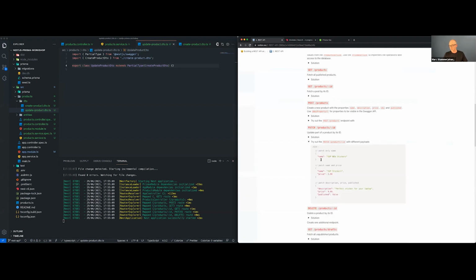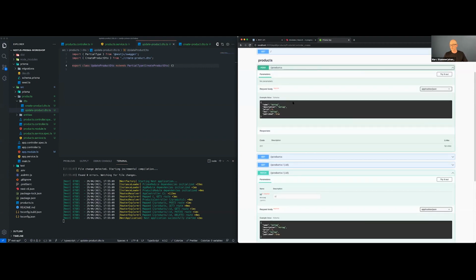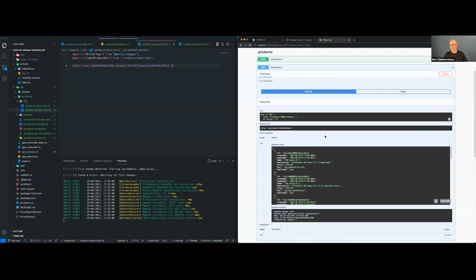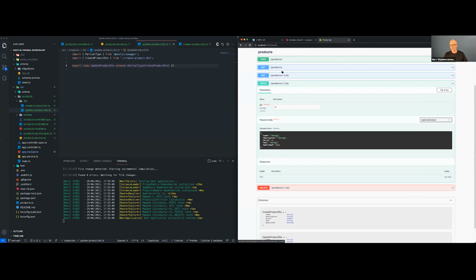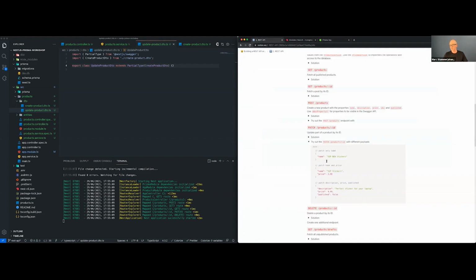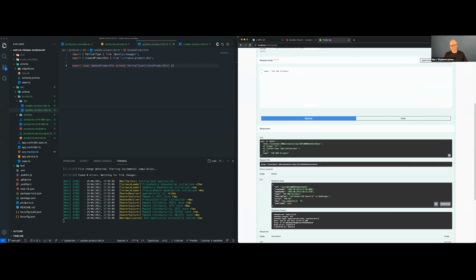We can try out some of the update functions. So let's have a look. We'll just use any product here. I'll take the ID of the product, enter it here, and then replace the body. The body will be, for example, standard pedal new stickers. So I will execute it and I get a result.